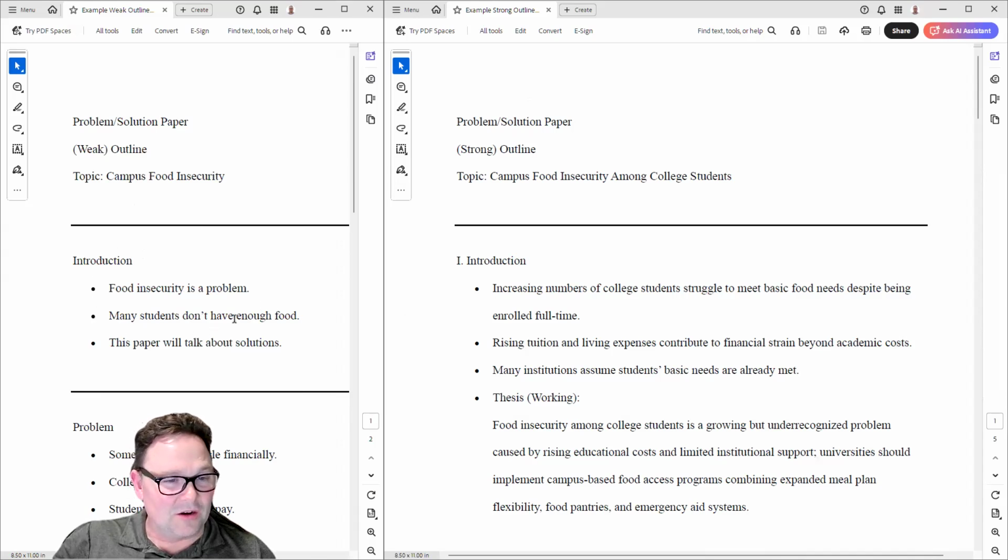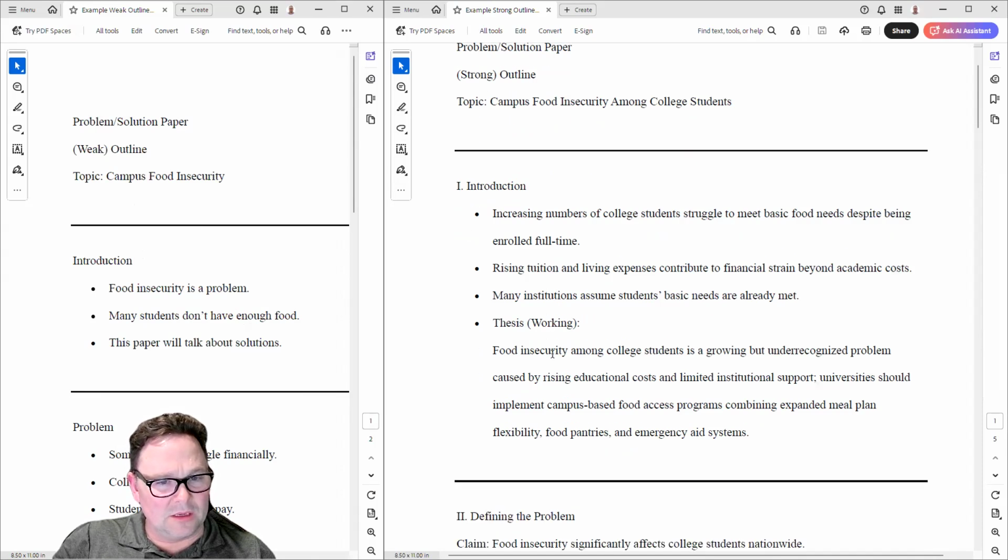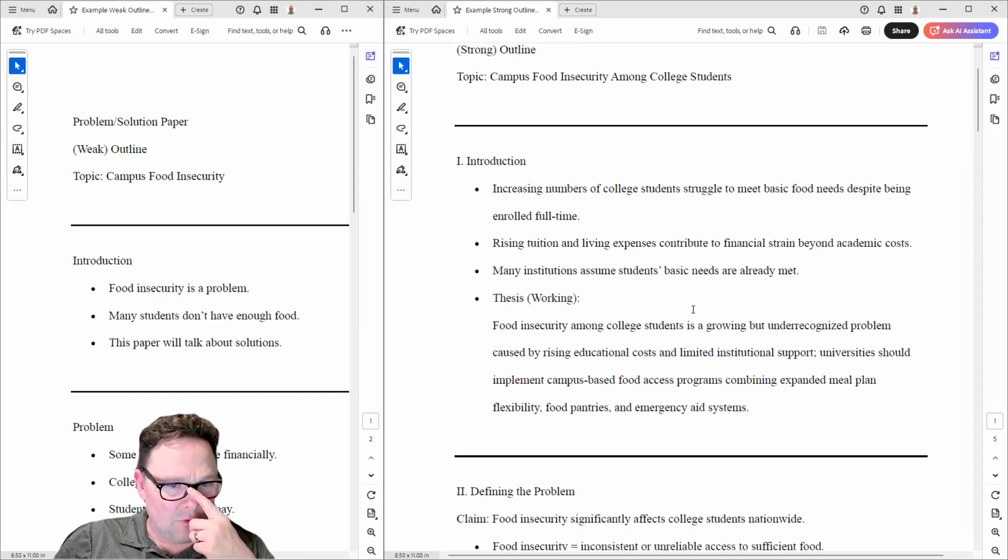I call this one the stronger of the two, a more effective way of doing this. If you're going to take the time to make an outline, why don't you take an extra step and just expand slightly? Look at this. You're just writing a full, detailed sentence instead of what are almost phrases here. I guess technically they're sentences, but try to hammer out a thesis statement even at this stage in an outline form.